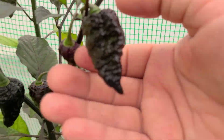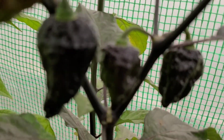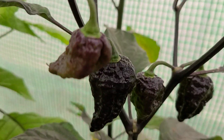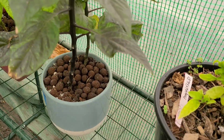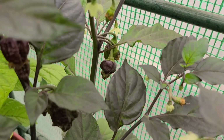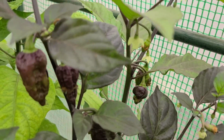I don't know why my camera will not focus today. There we go. So, yeah, there's actually 2 plants in, yeah, it's in Cocoa Core. There's 2 plants in there, and they both have pods. That one's starting to get a different shape on the pods. It's kind of neat.